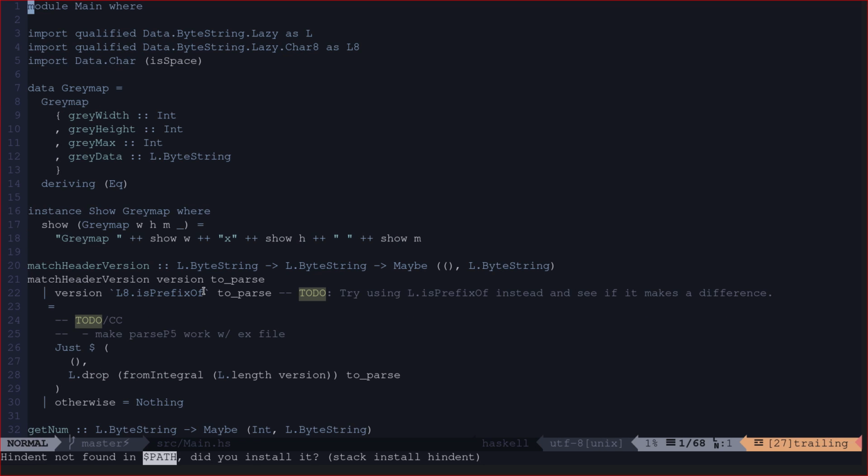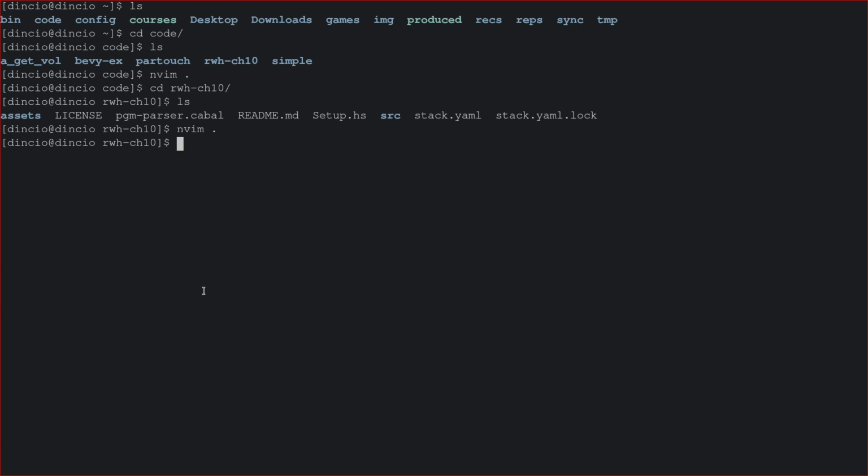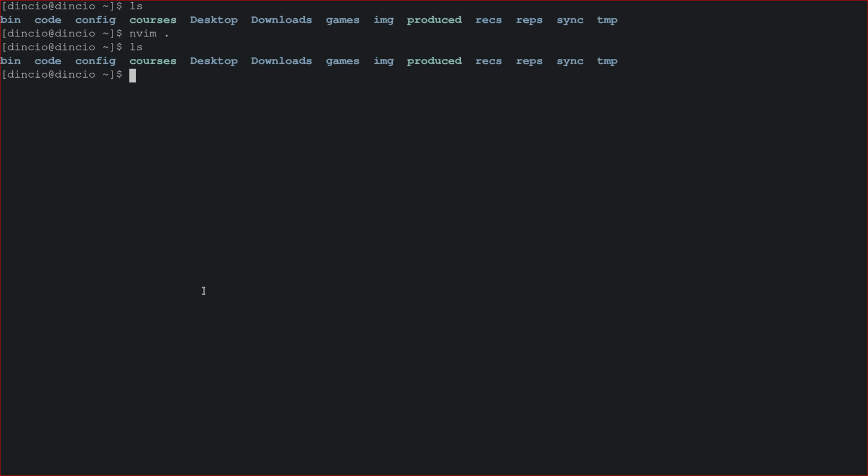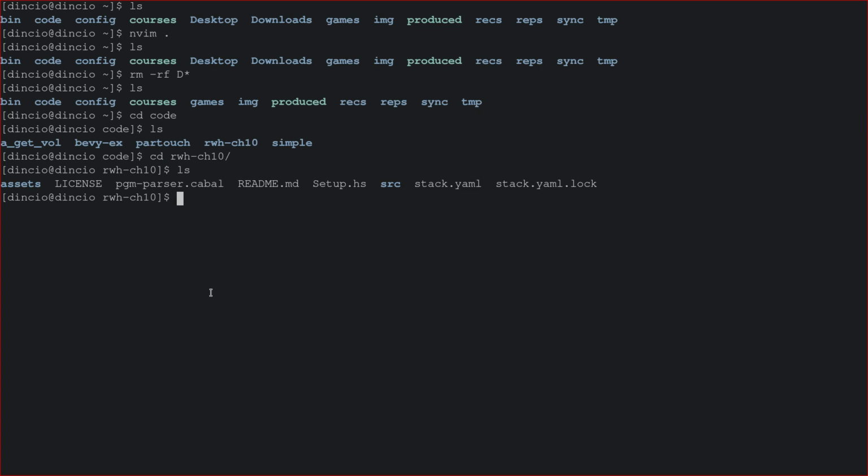So it is, and I decided to quit in the end. I figured you might be interested in some of these practical problem solving things. Oh, I hate it when these folders appear. I need to just find a way to make them go away forever. So let's go into code. Here old Haskell, here's the folder.